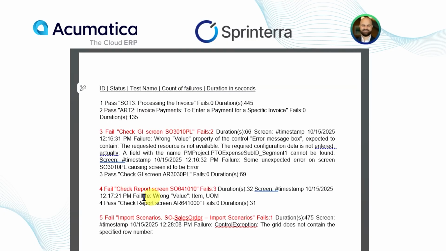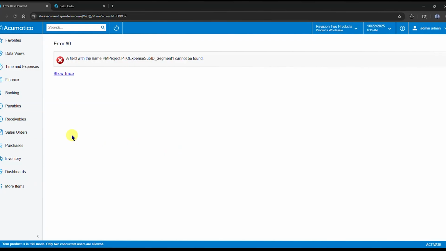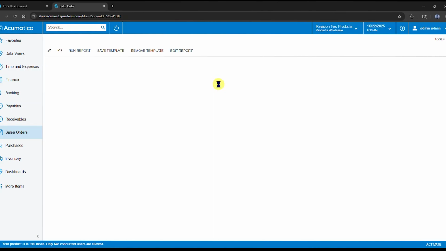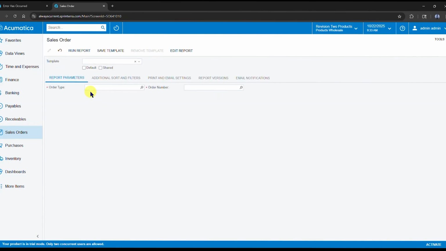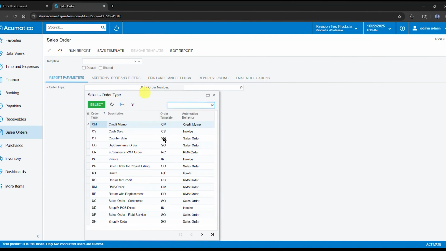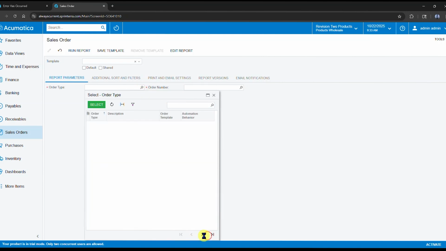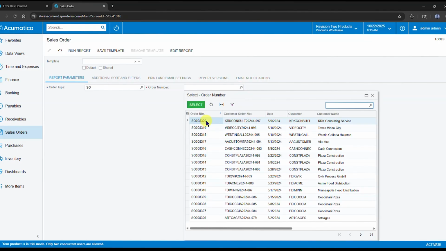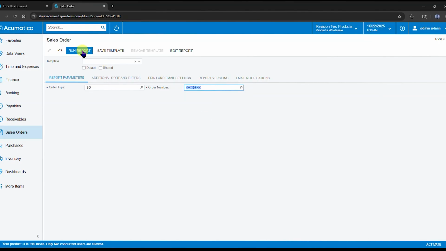And then the next one we're going to look at is running the sales order form or report. So I'm going to jump back over here to this screen here, and we're going to go to the sales order module and the sales order printed form. Now, it opens up here with no issues. So you may at first think, hey, the system integrity tool incorrectly flagged this as an error. But what's very neat about this tool is it's not only checking, will this screen open? It's also going into the report itself and checking for any errors within the report.